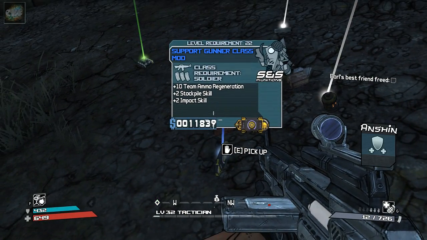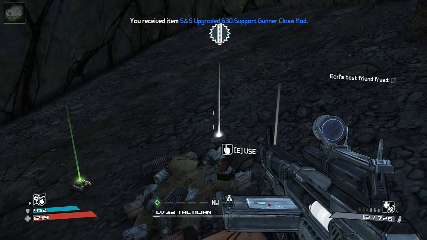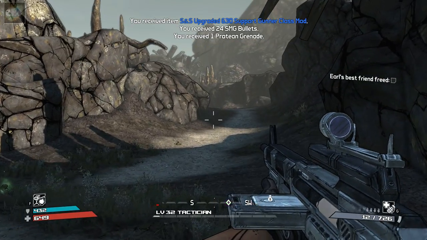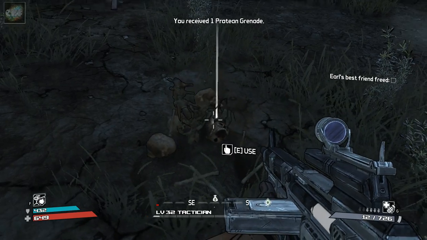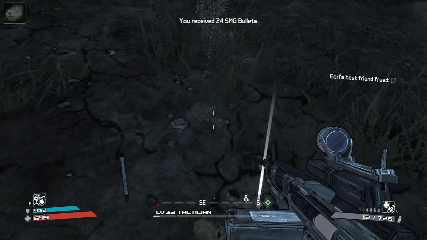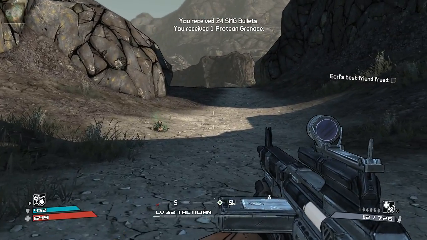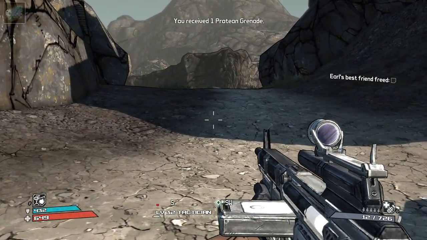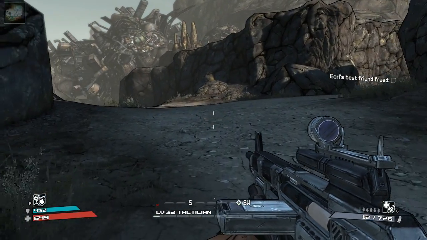What do we got here? Yeah, what the hell? We'll grab it. Take that. Take that. Don't need that. Maybe we can get some ammo out of here. Yep. Okay. All right. Where are we at here?